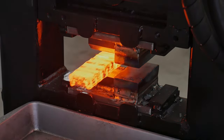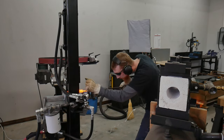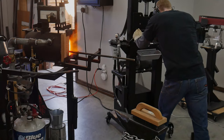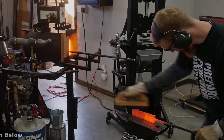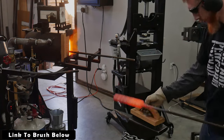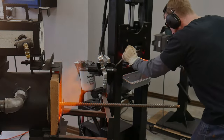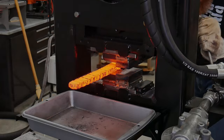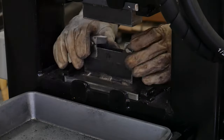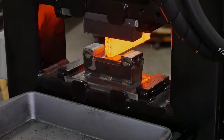I then drew out my two 9-layer billets. These are 1/8-inch thick by 1-1/2-inch wide pieces of 1084 and 15N20 alternated. Another method I've found useful when making Damascus is to use a steel brush in between drawing cycles — this reduces the large scale buildup on the surface that can be pressed into your work. If you push scale into the billets, you'll have to grind away more material in the leveling process before your next stack. I drew the billets out with my combo dies, and when I got closer to the final dimensions, I started using kiss blocks, which allows you to have billets with consistent thickness, reducing material waste.